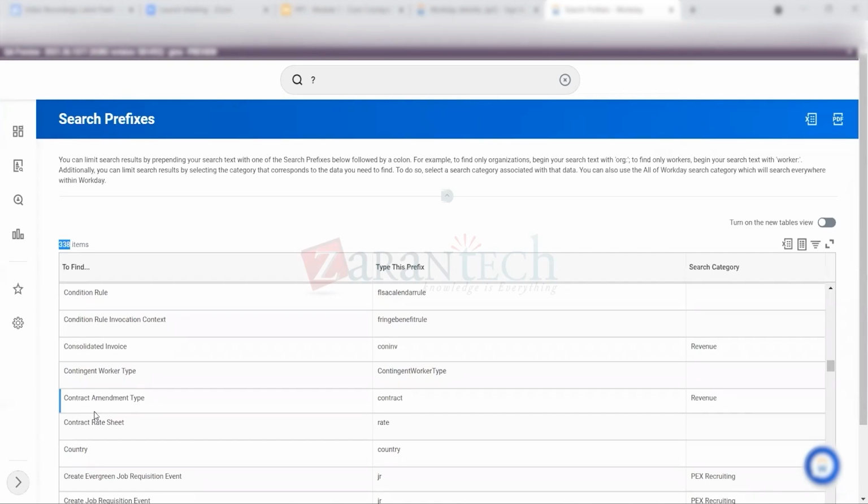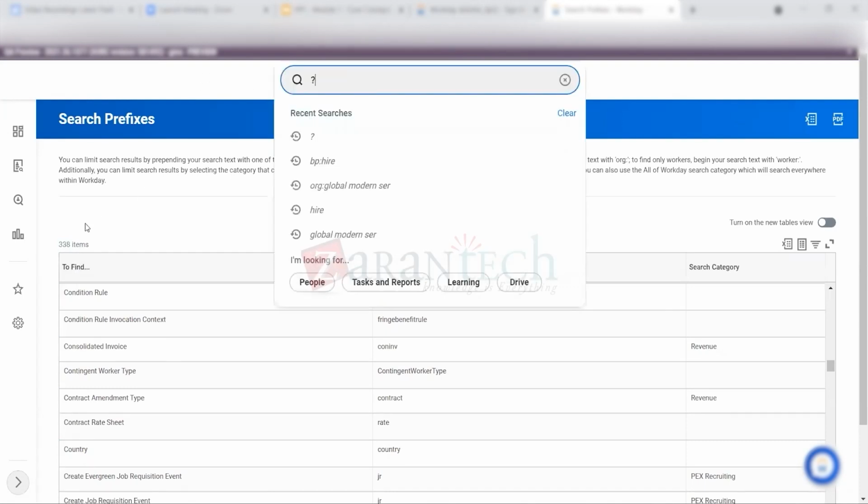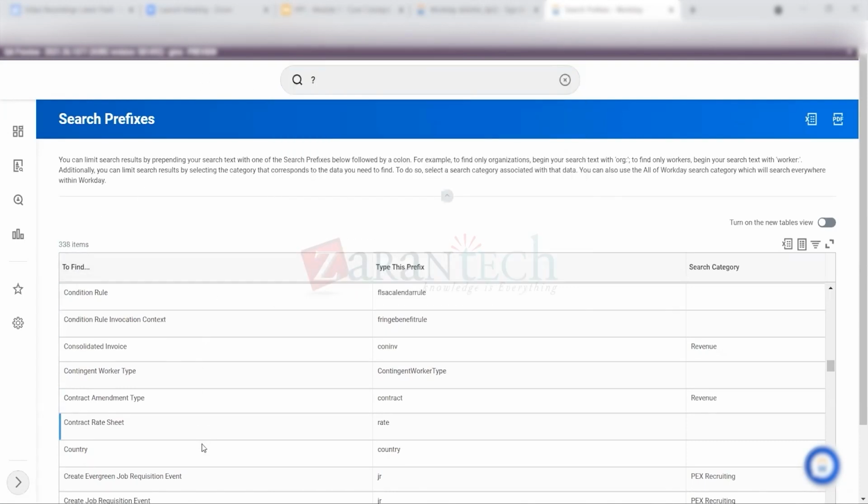What security is available and how we can control it, how we can control the security and profile, we will see later during our security class. So I mean to say, if you have more access, you will see more items. It means you can search more items. And if you have limited access, you can't search all the items.